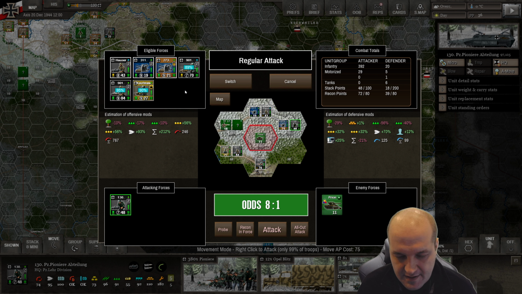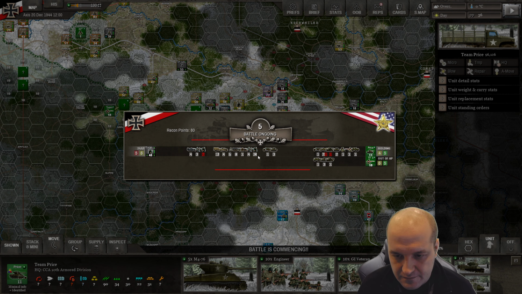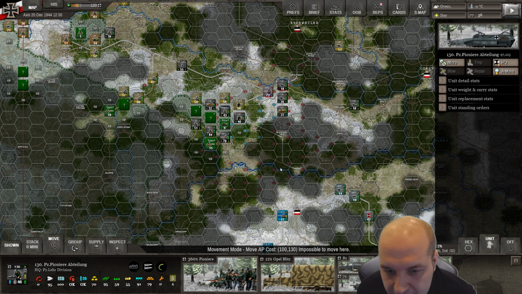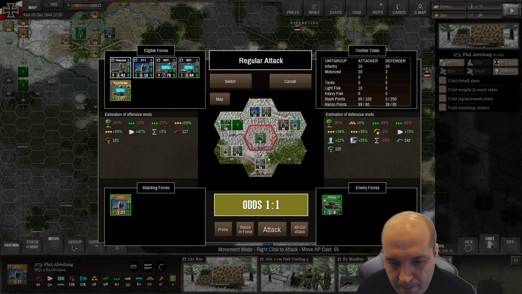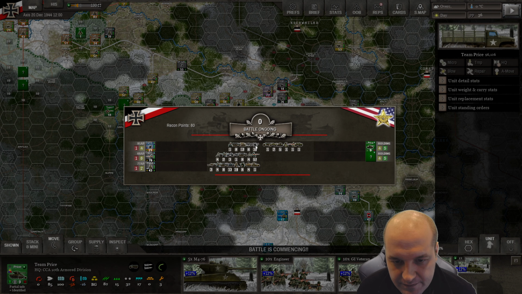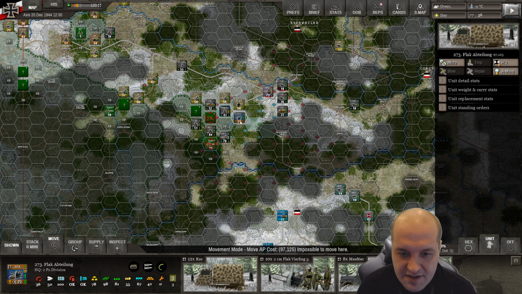Right, these guys have been encircled for turn after turn after turn, so they should just crumble. Okay, he did not crumble, but he will. Fine, I didn't want to go at this with every unit I have, but here we go. Okay, capitulation, they're done. He just needed slightly more of a push.